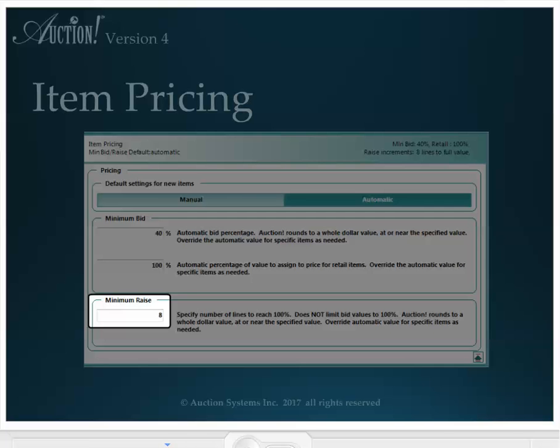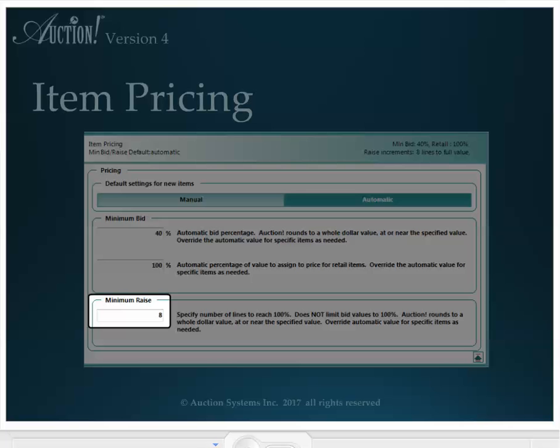The full value won't necessarily fall exactly on the 9th line, but that amount will be reached somewhere between line 8 and 9. The bid lines will usually not stop when 100% of value is reached. If the size of the paper you're printing the bid sheet on is sufficient, you will have more lines after 100% of the value is reached. And of course, even if you set a default, you are able to override the default for specific items on a case-by-case basis.